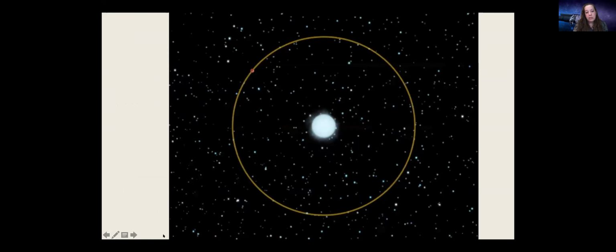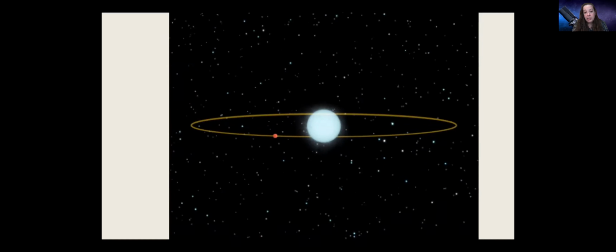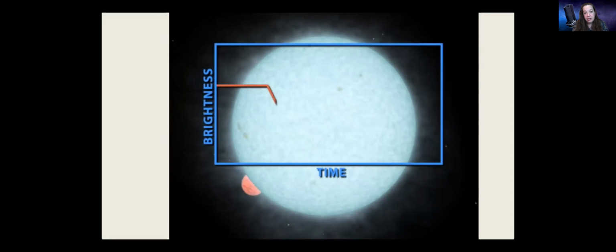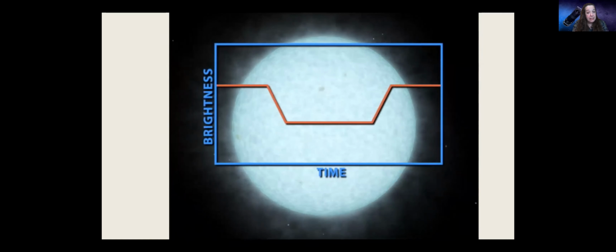So transit photometry with Spitzer: we're going to start this video here, and we're going to change our perspective so that now we're going to watch that planet go behind that star, not in front, but behind. Because Spitzer observes in the infrared, and the planet is cool, it emits in the infrared. Most of the time when you talk about transit searches for exoplanets, you're looking at the planet going in front of the star. But with Spitzer, we're looking at the planet going behind the star. That means we're actually seeing photons from the planet itself, which is pretty darn awesome.